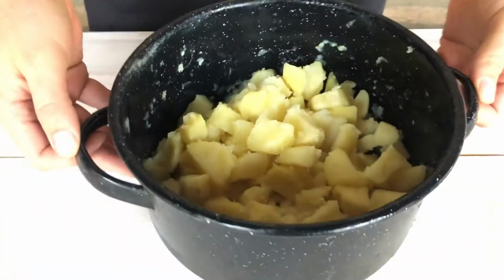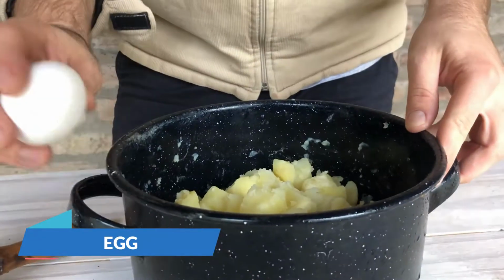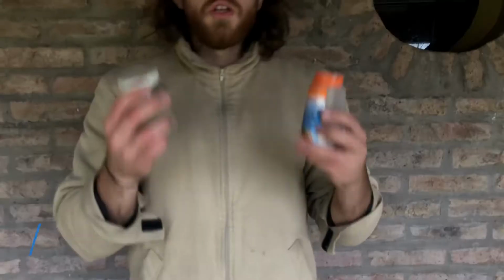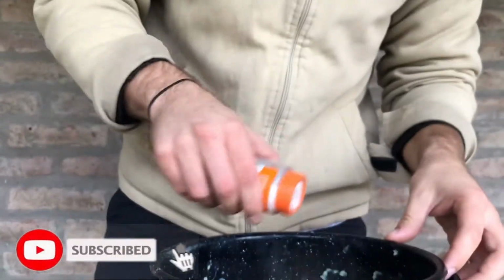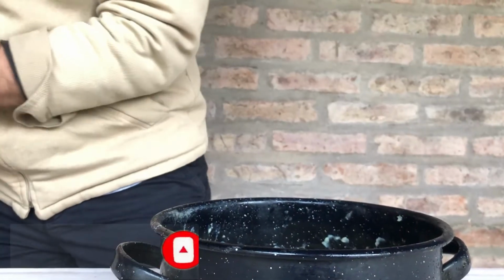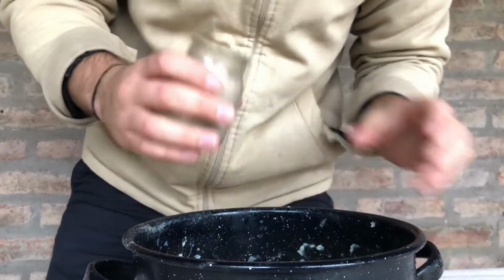Here we have potatoes already boiled, one egg, salt and pepper too. This is to taste, guys. You decide how much salt and pepper you want. I like a little bit salty, but this is your taste. Oh, we like pepper here. We love pepper, so we will put so much pepper there.